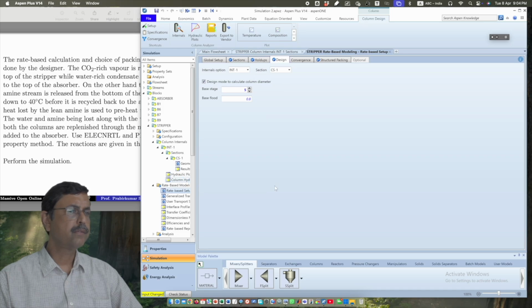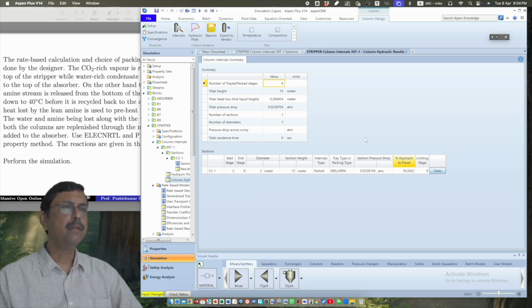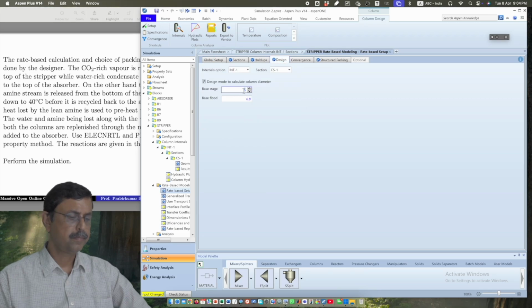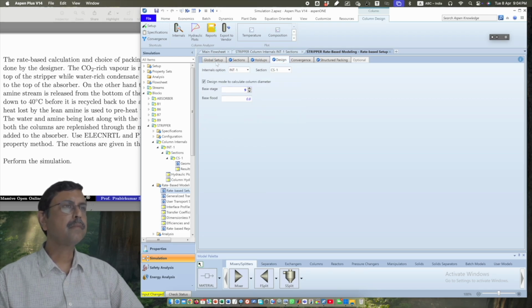Column hydraulics. Yeah, limiting stage 9. So we have to go back over here. And limiting stage 9. Right. So run it once again. And check the results.